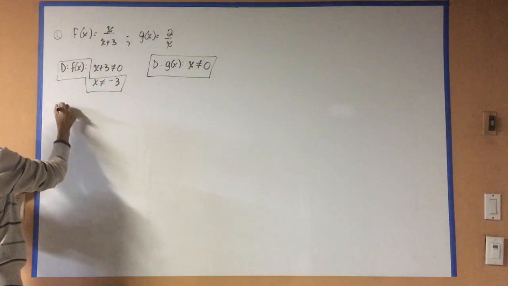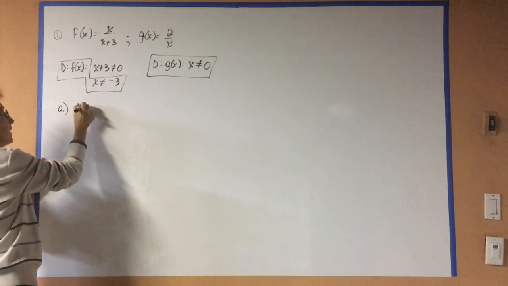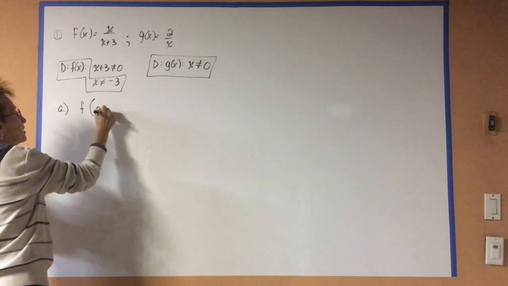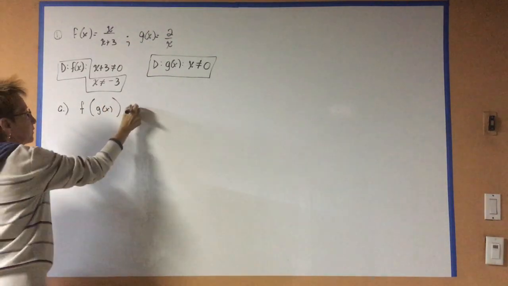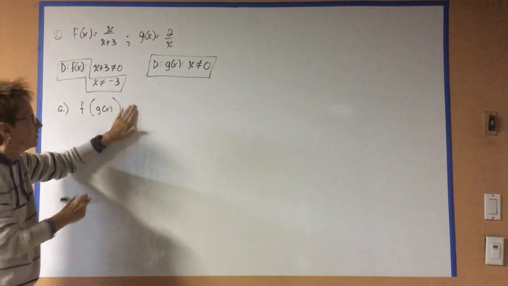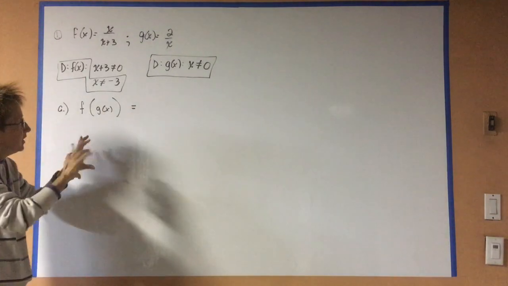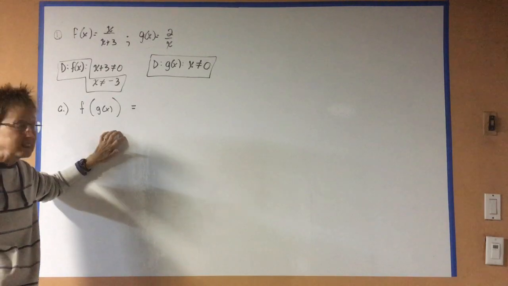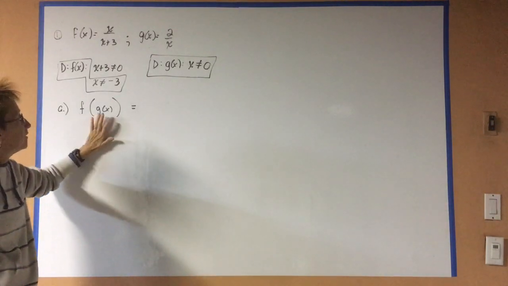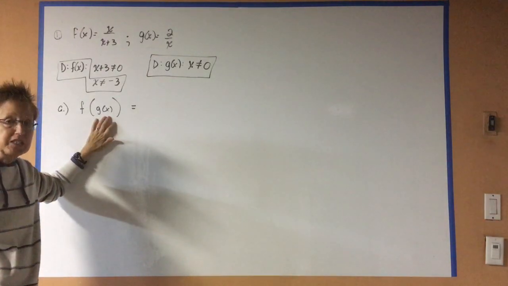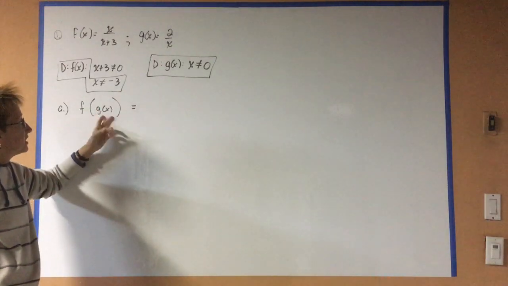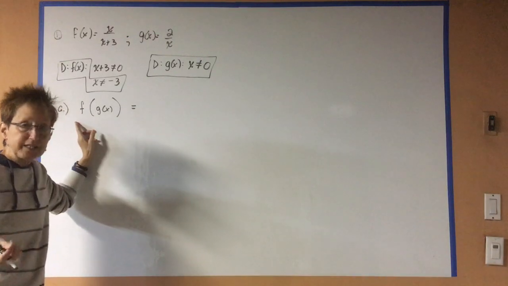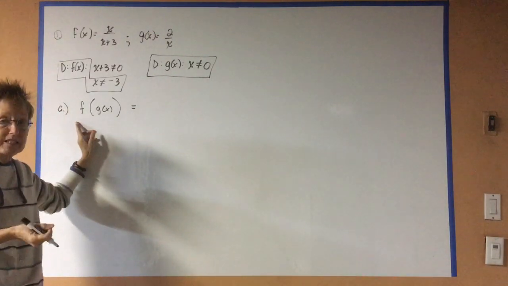So now I'm going to go, part A says, go find f of g of x. That's what they want me to figure out. F of g of x. So f, little circle, g of x. I'm going to write it like this because that's what it means. So f of g of x. So here's the deal. We're going to take g's function and put it into f. Some students got used to doing that in intermediate algebra and didn't have to rewrite this at all.